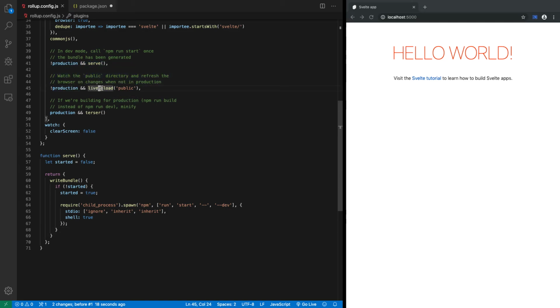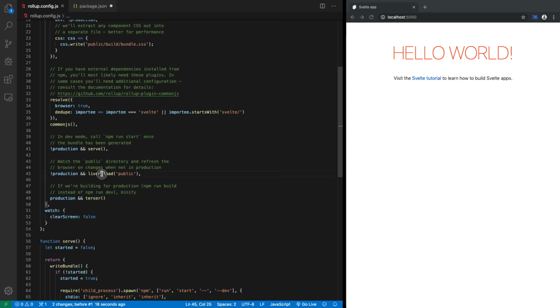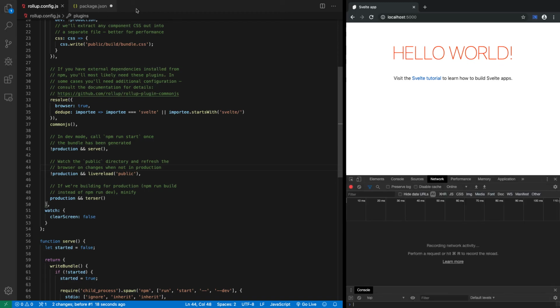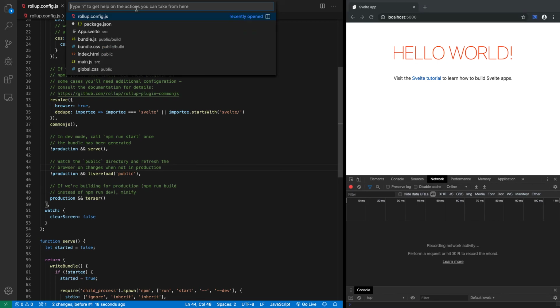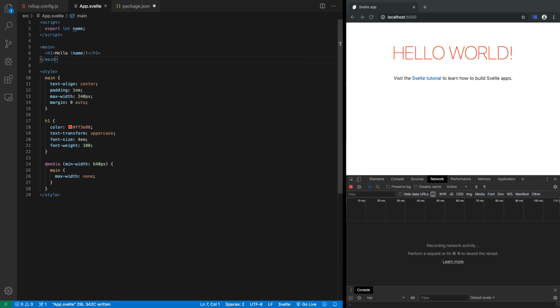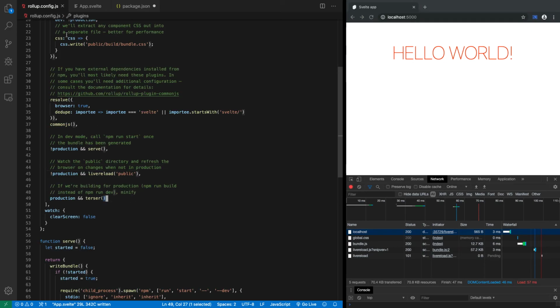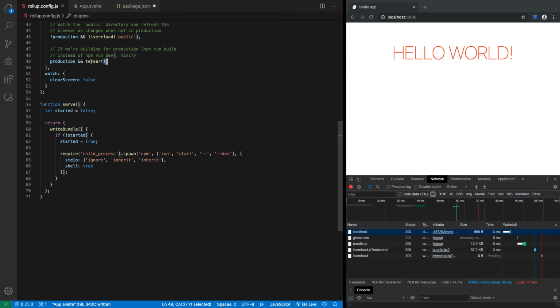And the next line, livereload. Its job, that's a plugin over here, is to watch for any changes in the source code. And then, most importantly, there is an embedded piece of JavaScript within this page, which is what causes a new request to be executed every time there is a change in the file. So if I make another change, you'll notice that there will be an HTTP request as soon as I make this change here. Save it, and that causes an HTTP request. And that is a result of this livereload plugin, which is right here.